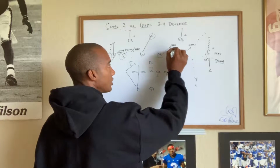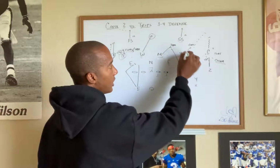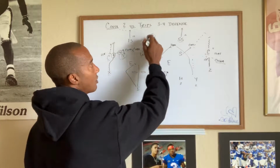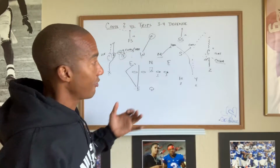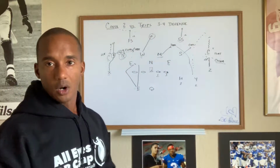Or if you've got any routes trying to scream in here, you can go and get yourself a jam on any one of these guys if they happen to be coming into this area. Again, since you have your Will Backer running the middle, you don't have to go overboard in trying to get that jam. Yes, we would love to get the jam, but you don't have to go crazy, because in the event that you don't get the jam, there is a Will Backer running there.